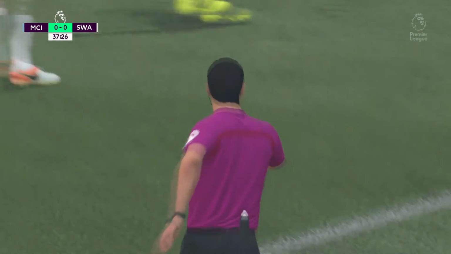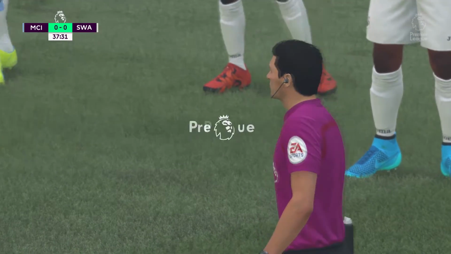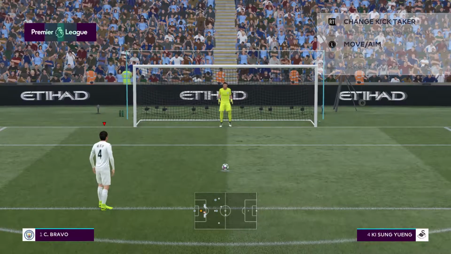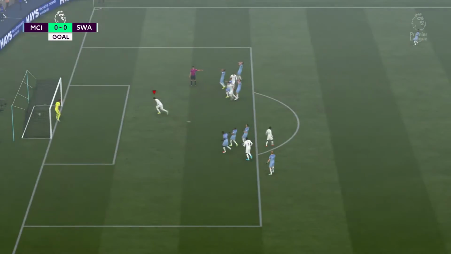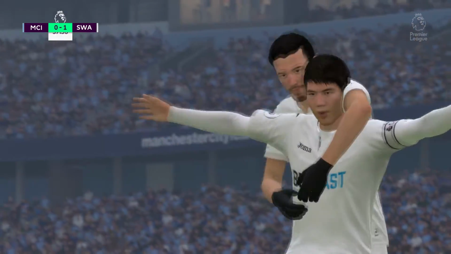We managed to get taken down in the box again, and Montero wins us another penalty for Key to actually step up and take. None of these were really too crazy challenges, so neither one is going to result in a red card or a card at all at that point. So Key stands up to take the penalty, walks up confidently and smashes that into the right-hand side of the net. So 1-0 lead going against Man City.